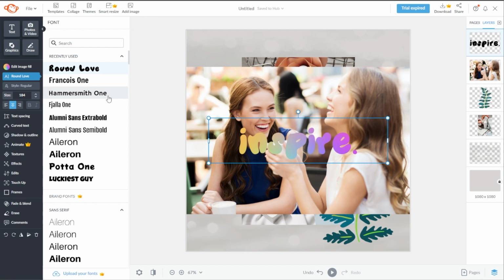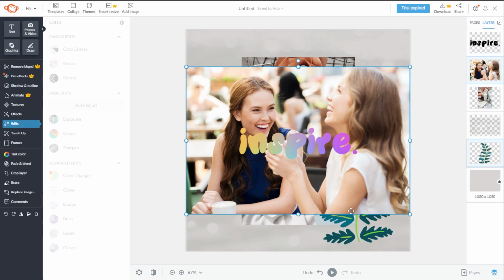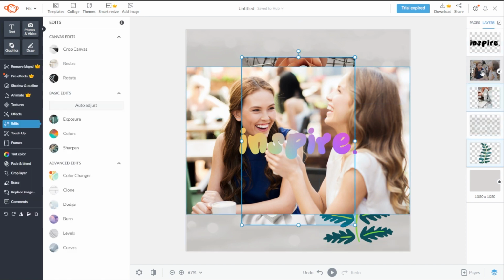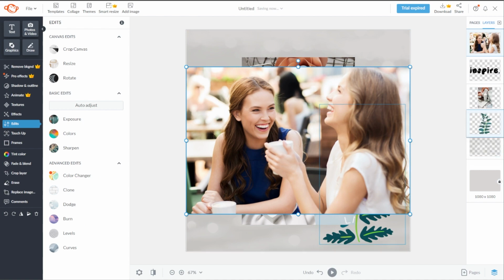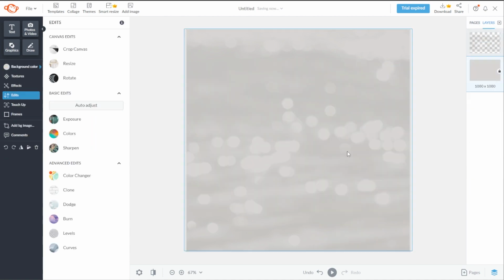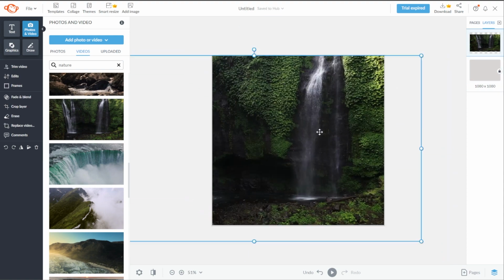Now, make sure that the text and graphics layers are arranged accordingly, especially if you're using multiple text and graphics layers. To manage your layers, go to the side panel at the right side of the editor, or click the Layers button at the bottom right side of the editor if the panel is not visible. And here, you can move the layers up and down depending on how visible you would like them to be. Take note that the uppermost layers are going to be at the foreground of your design, and the bottommost layers are going to be at the background of your canvas. Now, just play around with your design until you're satisfied.